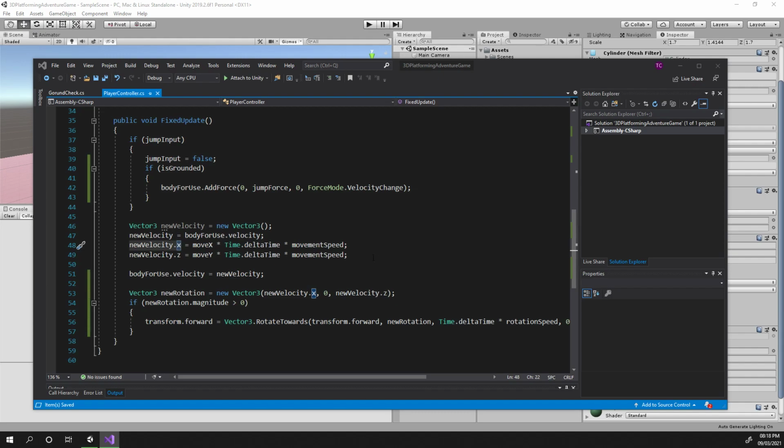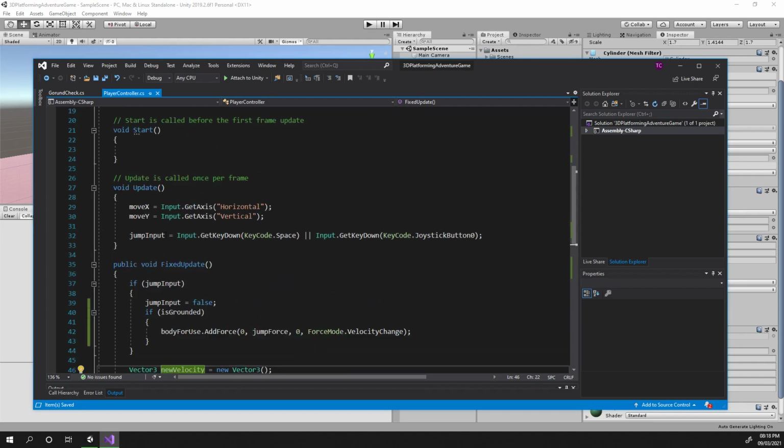So what we're going to do is we're actually going to clamp our movement. So how are we going to do that? Well, what we have here for our input is basically a vector 2. It's got an x value and a y value.